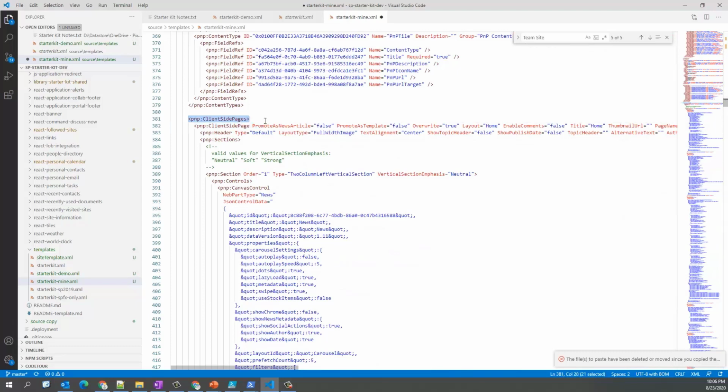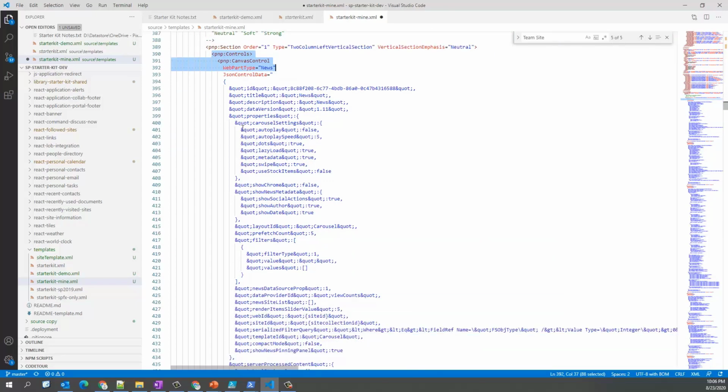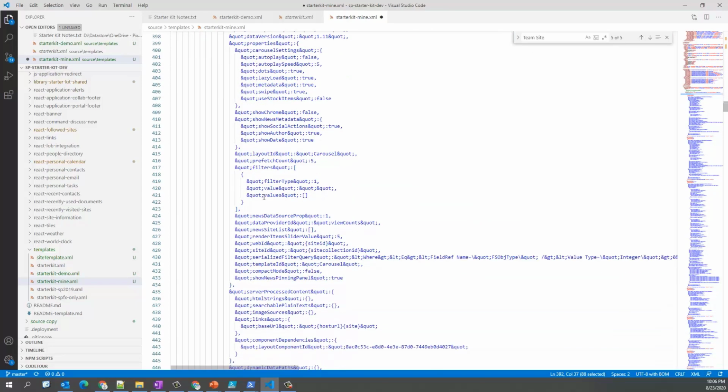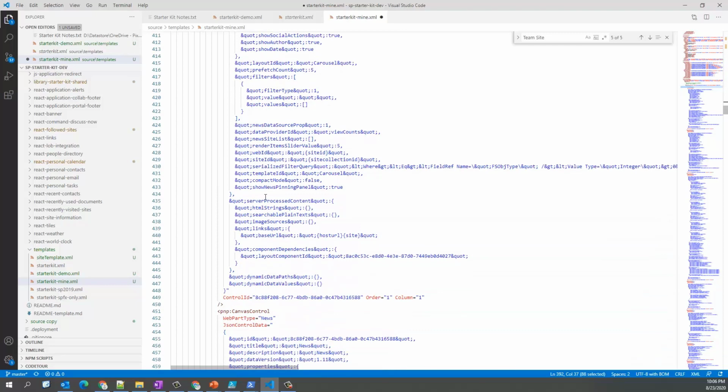and I'm going to jump us down to something else I think is super cool, which is the client-side pages. You'll find a provisioning template down below in this whole file, which talks about creating actual pages with sections, and there's all these controls. These are the SharePoint Framework web parts. You're like, wow, there's some really cool, crazy stuff going on here. So if you ever want just a demo of what provisioning can do, what a provisioning template could look like, this is your place to start. Just go grab starterkit.xml from the source/templates folder, and you'll have a great template.